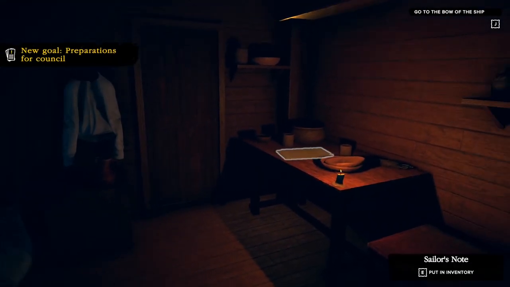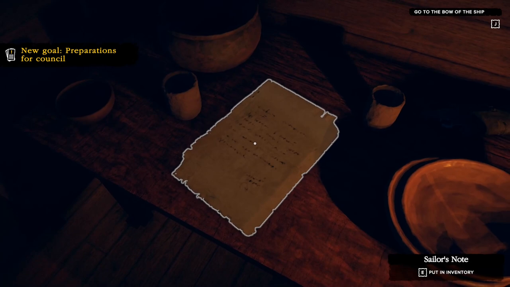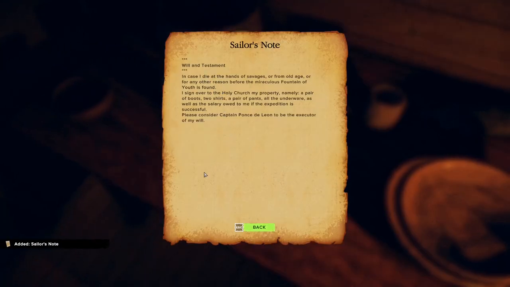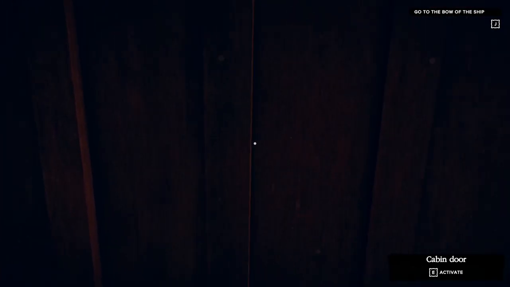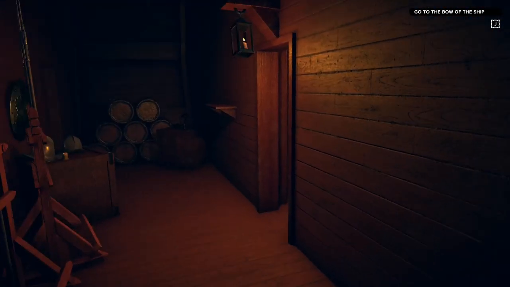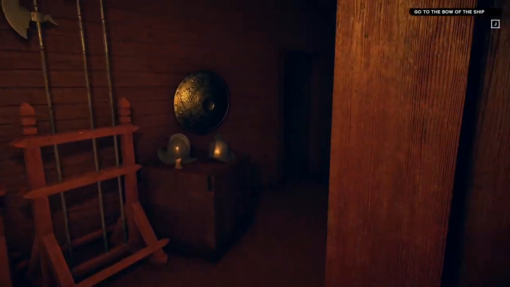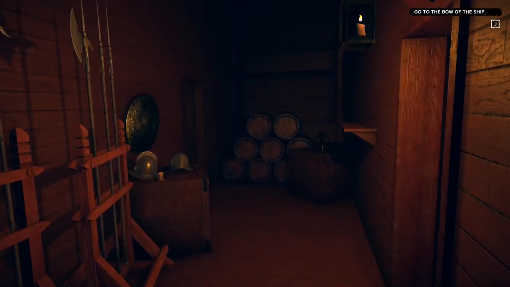New goal, preparations for council. Go to the bow of the ship. Sailor's note. Will and Testament. We'll keep that. Bow of the boat. Excuse me, can you tell me how to get to the bow of the boat? I'm sure it was this way. Duh.